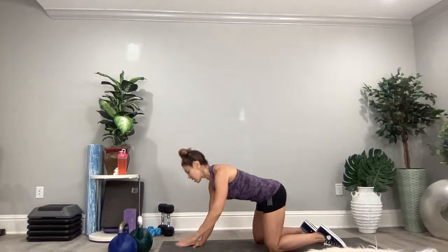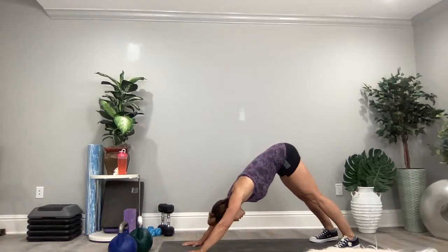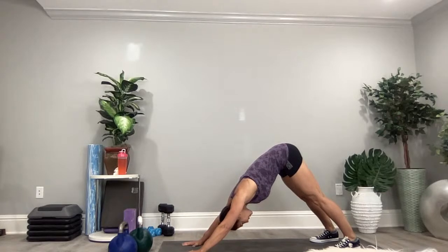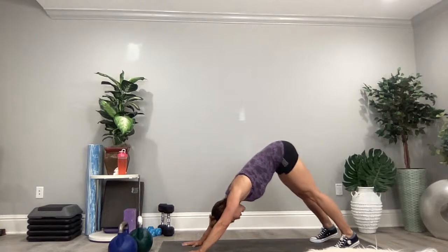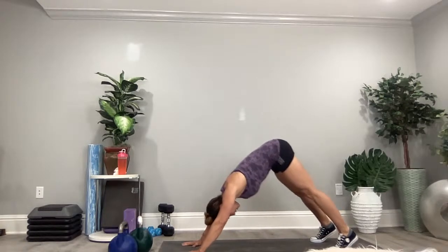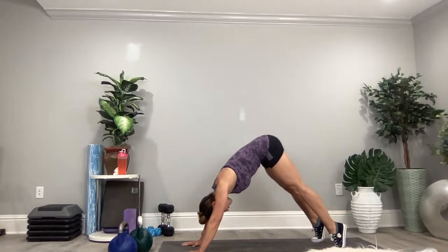Good, hand down. Tuck your toes, pick your hips up for down dog. Try to push those heels into the mat. And now come high to the balls of your feet, lift your heels and push down. Lift, just a little warm up before we get started. Lift, one more time, lift, heels down.